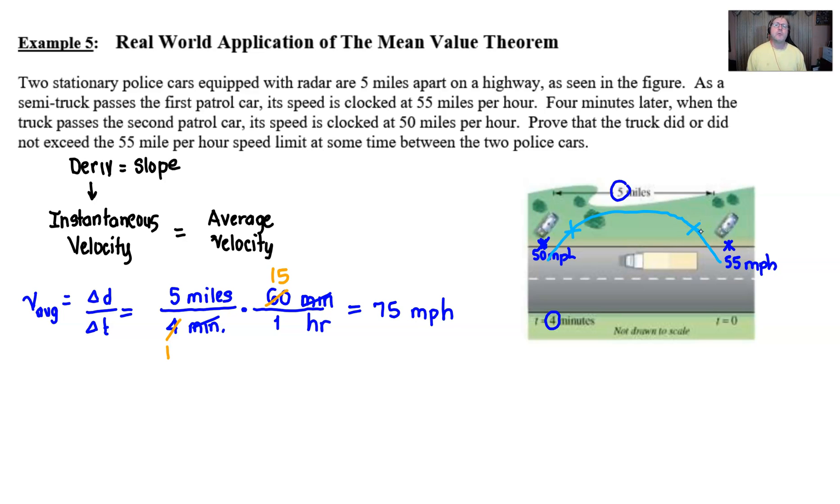And thus would have probably hit that 75 mile an hour threshold again. Who knows? This truck may have been going 80 miles an hour. So we can certainly say that the truck was speeding. We can say the trucker was going 75 miles an hour at least once, and that's all that it takes in order to get this speeding ticket.